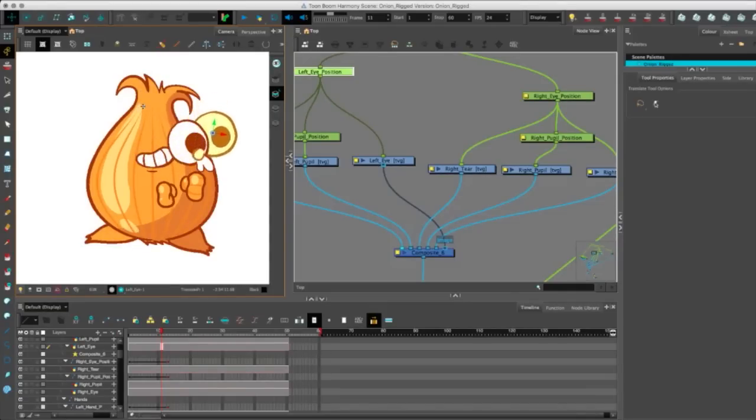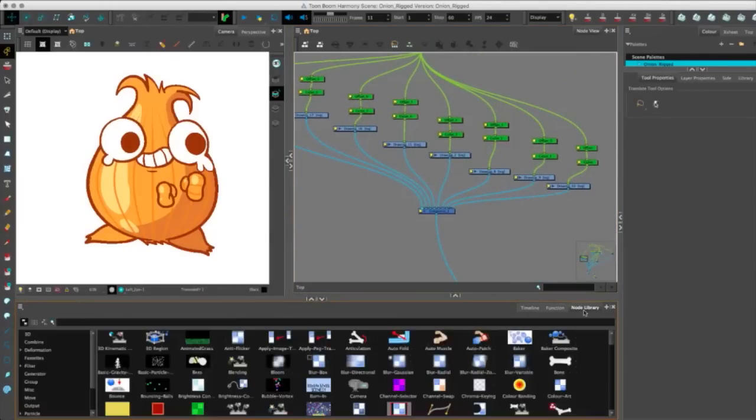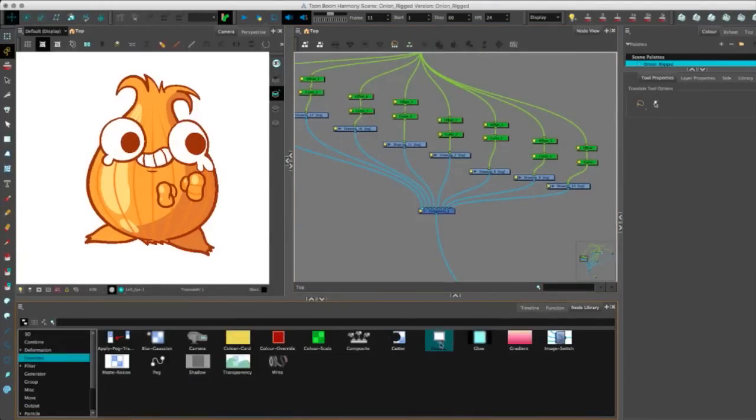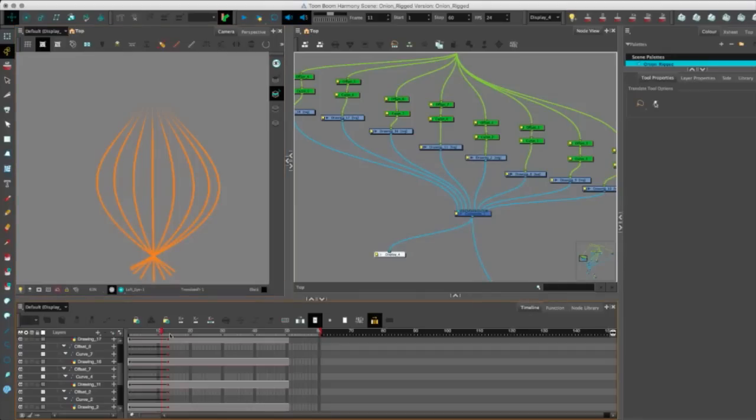The eye is going behind, the left eye is going behind the right eye, but the pupil and the tear is on top of it because they're grouped separately from their layer order. So in trying to remind myself what the heck this file is, I can get independent displays, and a display will let me look at whatever that string goes to. That's the contours from before that just sort of do this. They only move to the left ever so slightly, but it should be able to make the illusion of rotation.